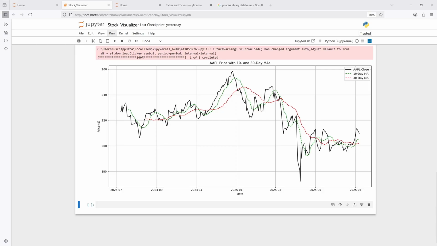You would say, hey, buy right here, and it does go up. And right here, when the 10-day moving average goes under the 30-day, you can see the price goes down. It says it's going to go down. It goes down a little bit and then goes up. This is essentially not financial advice. It's not always accurate, but it was accurate here.